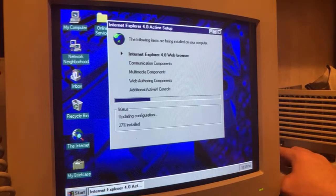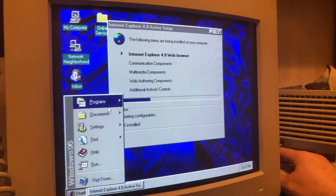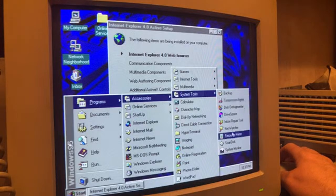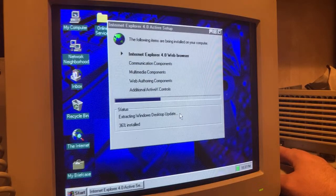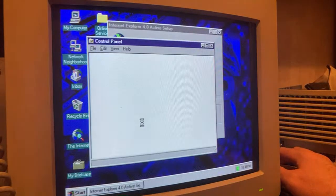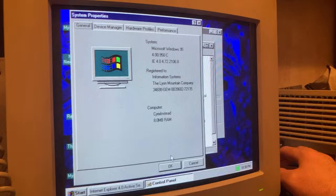I wonder, is the performance monitor installed on here? This kind of reminds me of running Windows 95 on that. Well, I don't have performance, but I guess resource monitor will work. Huh. Go figure. Settings, control panel. Yep, Cyrix CPU with 8 megabytes of RAM.